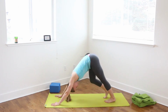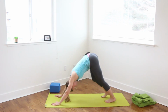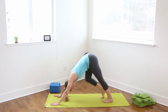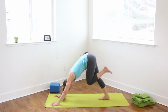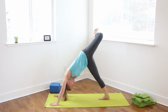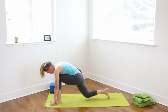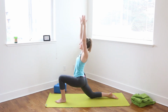Taking a few breaths. Taking time to stretch out those legs. And then inhale, lift that left leg up and back. Bending the knee, opening the hip. Re-squaring that hip and then stepping that left foot forward, dropping that back foot down. Rising up to low lunge on the other side.